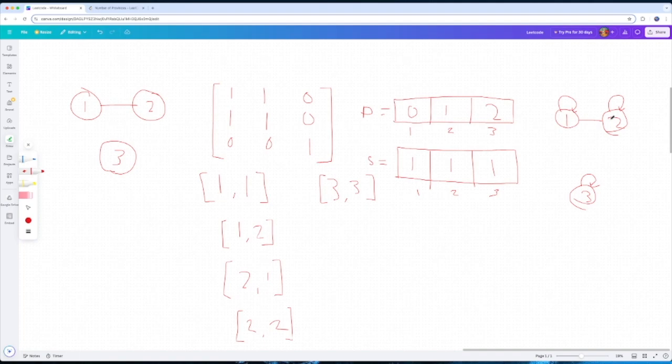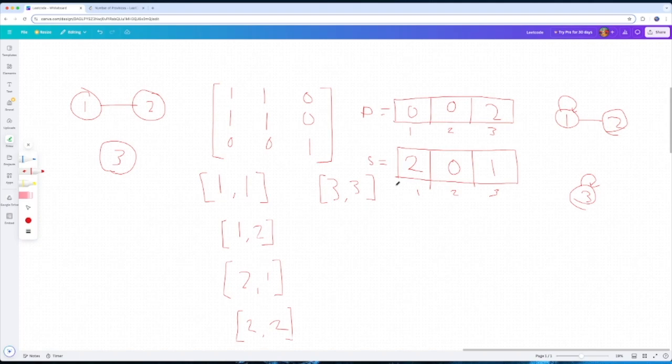So 1, 2, and this will no longer have a loop. That means we can update 2's parent to be 1, in other words, index 0. And here we'll have size 2. The second disjoint set is no more, so that will be 0, and then we'll have 2. And then we will apply to 1. Now notice here that find 2 is the same as find 1, because the parent of 2 is 1, and the parent of 1 is also 1. So we're skipping this edge. Same for 2, 2. And how about 3, 3? For 3, 3, we cannot do any unions. So obviously we are done.